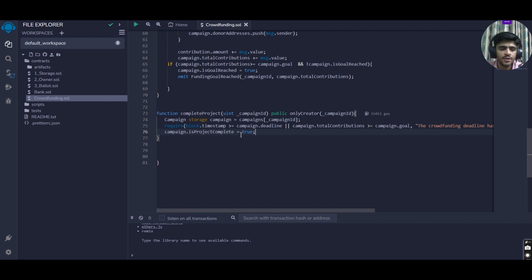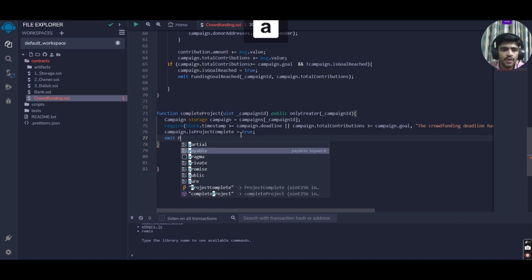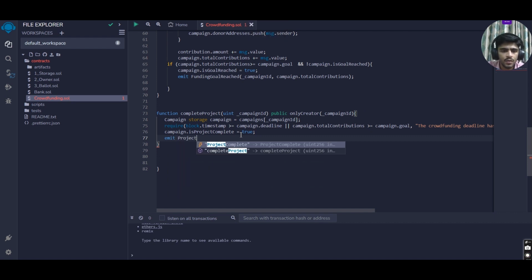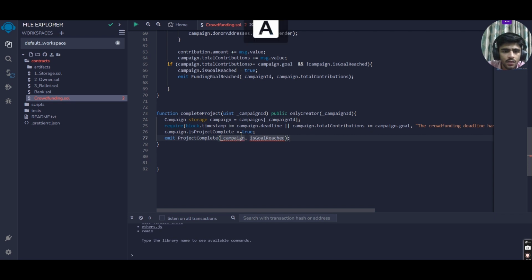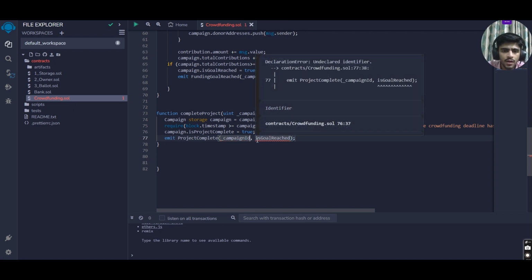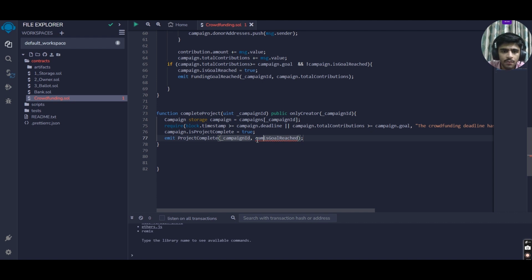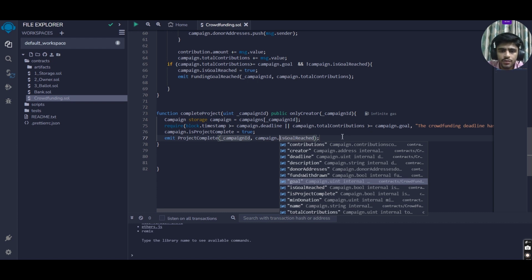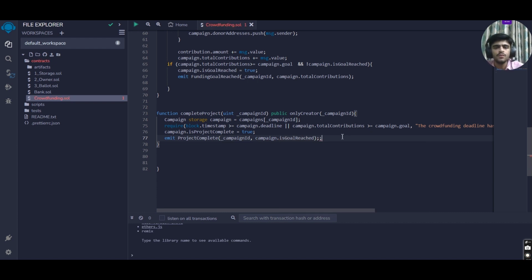So that's it for this function, and we'll just do one more thing. We'll emit the event ProjectComplete, and we'll say campaignId and isGoalReached as campaign.isGoalReached.